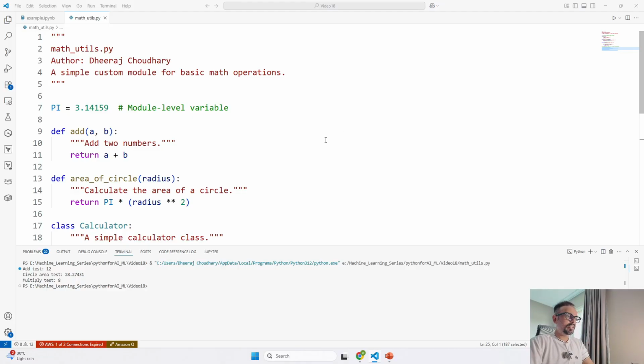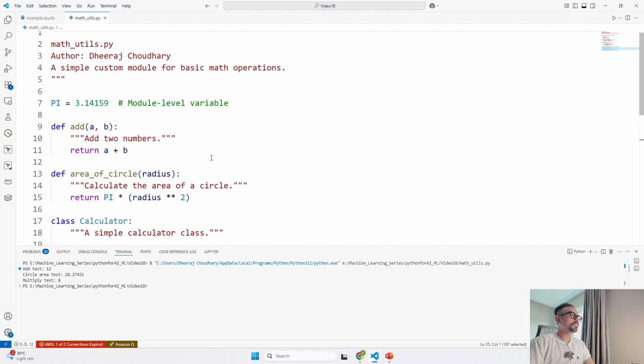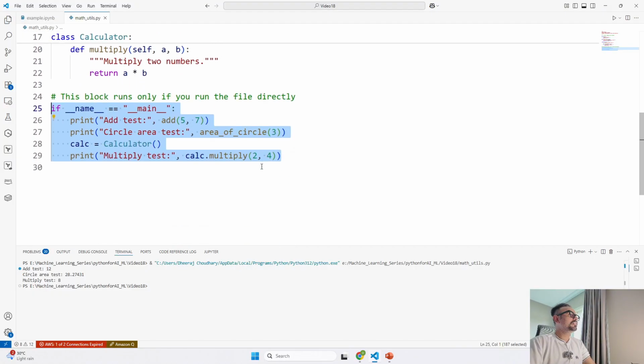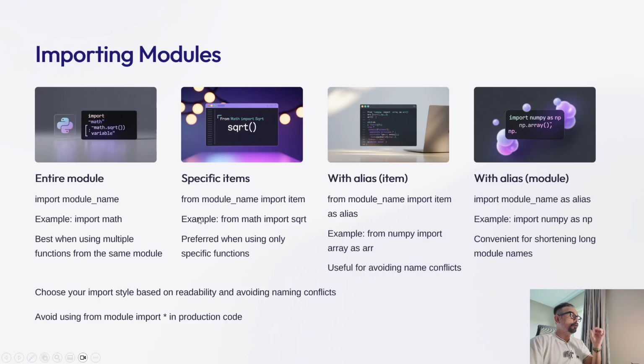So let's understand that with a code example. When you are going ahead and saying import module name, it is going to import all the functions inside that module. Right now we created a module math_utils, so we have two functions and one class inside that.